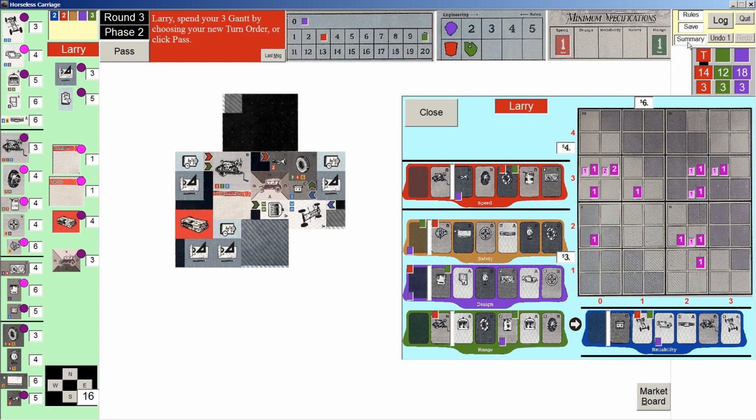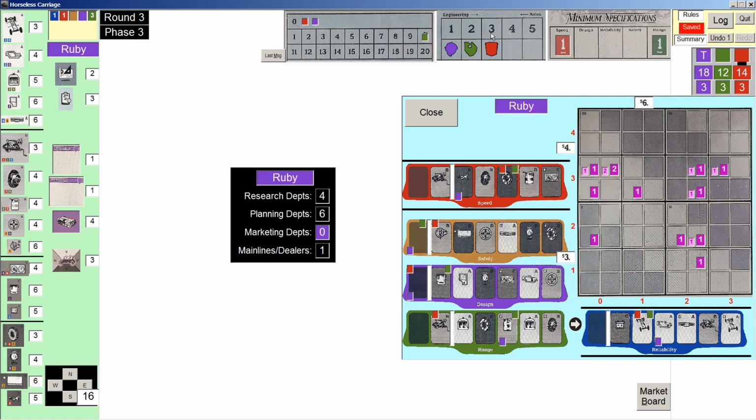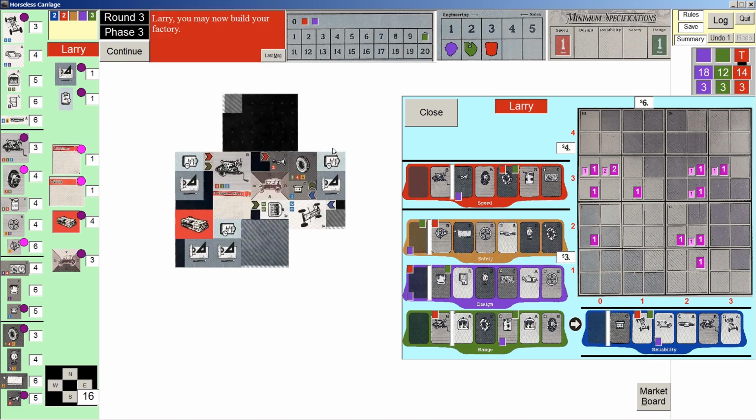Question is, do I want to spend my 3 Gantt? Obviously, I'm not going to choose to go second because that's going to happen anyway, but I could choose to sell first. And I think that's wise. I think I will do that. I'll spend my 3 Gantt and go take last place, which means green will go second. And then we can see that Ruby just upped her planning and research departments. Boy, the counts are getting pretty low over there. Harrison did the same. Nobody's building main lines or marketing departments.